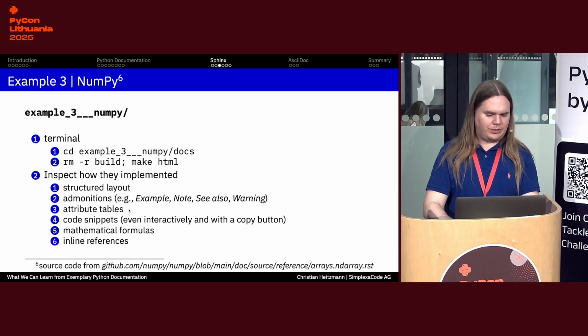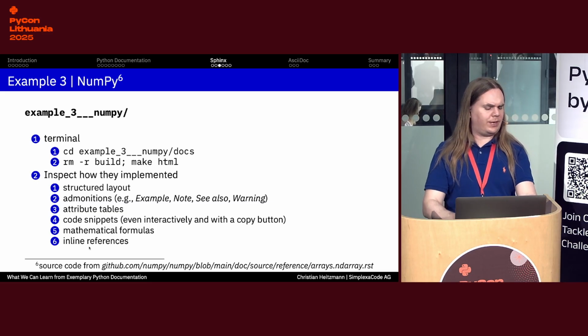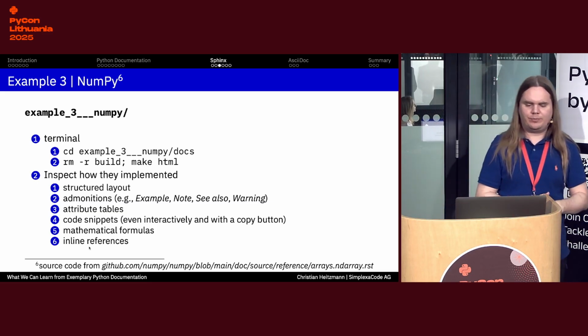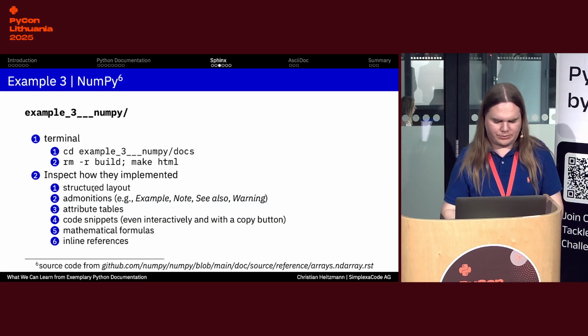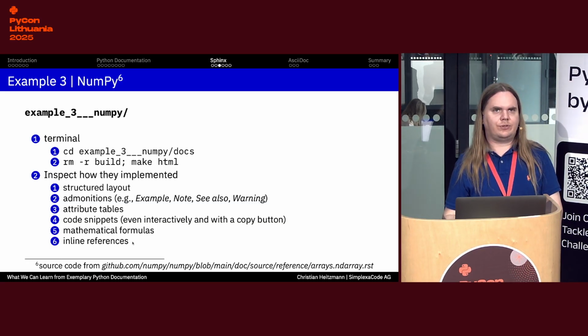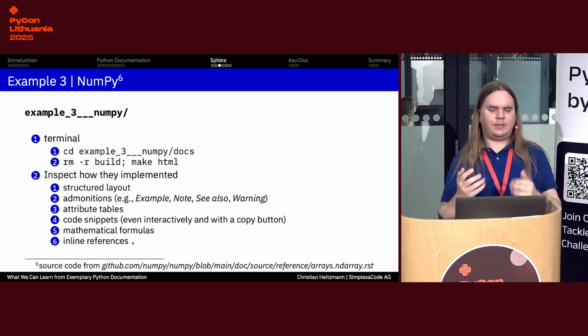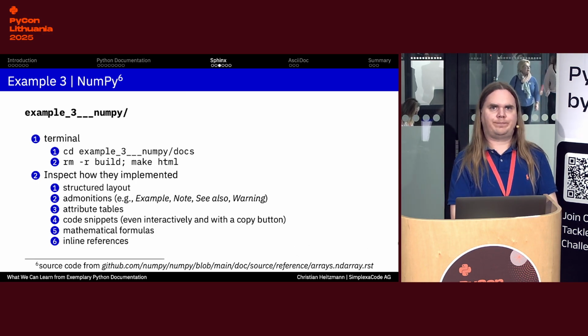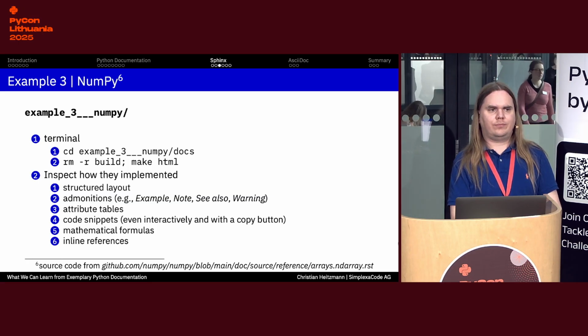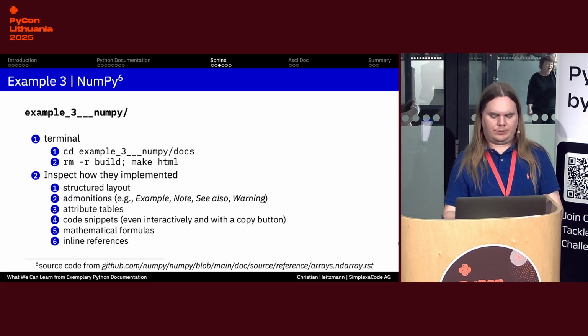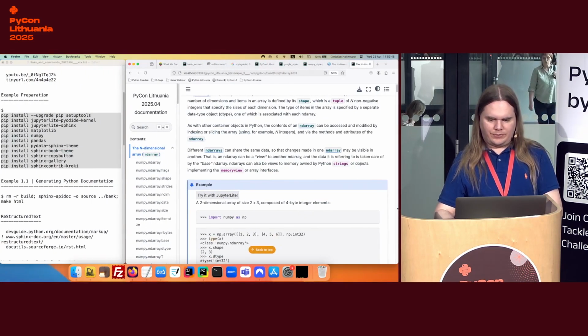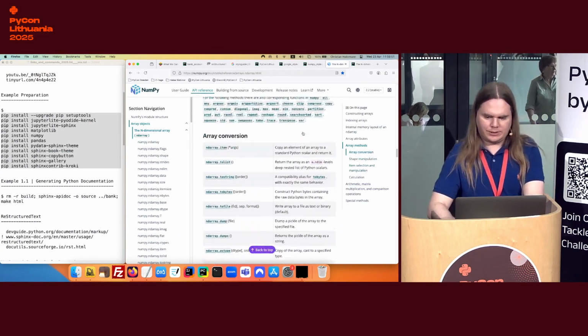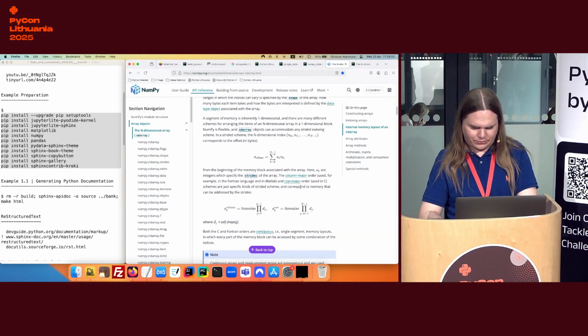Just have a short look at the reStructuredText code and choose one of these and try to find out, hey, how did they actually write the mathematical formulas? How did they include code snippets, etc.? Just have a look at the reStructuredText source code for 2 minutes and get a first idea of how they achieved it. A nice thing is to look at the original site and then you see, oh, they made formulas. So how do you find the formula?